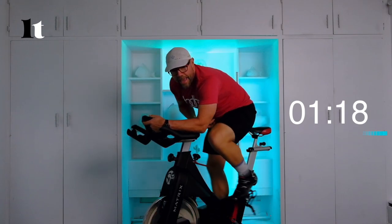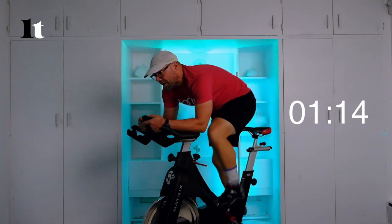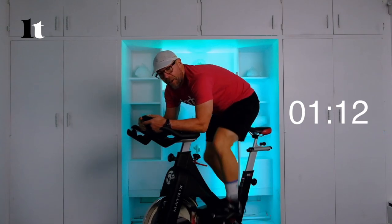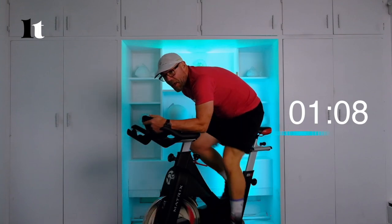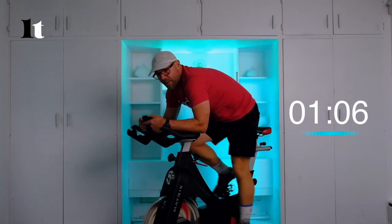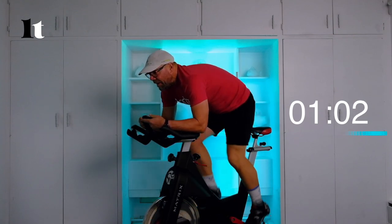Keep that core engaged. Nice. Good work, good work. Stay focused. Use those glutes and hamstrings. Engage those big muscles, guys. Come on. Good work. 5 more seconds.